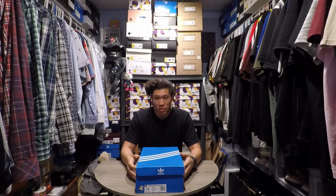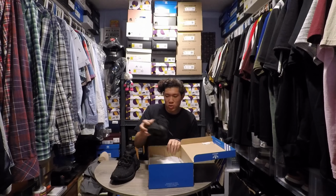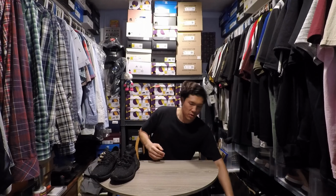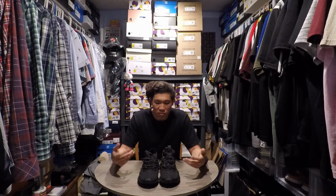I know a lot of people have put out videos of this shoe already, but I just got my pair in. So this is the Tubular Doom Sock Prime Knit in the black colorway. The shoe is going to be inside a normal Adidas Originals box. When you do open the shoe, both shoes are wrapped in its individual Adidas wrapping paper. So that's pretty dope. They're doing that to some of the other shoes now. But shoes like Stans or, let's say, Ultra Boost, it's still one paper. So these would be the V2 lookalikes, the V2 knockoffs.